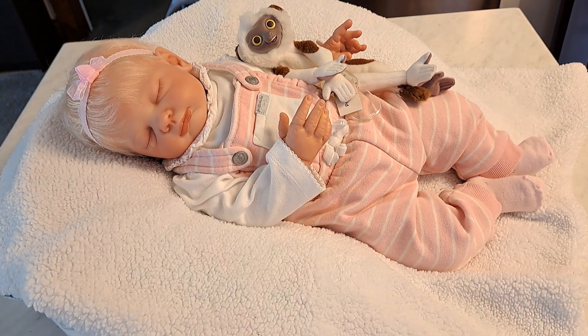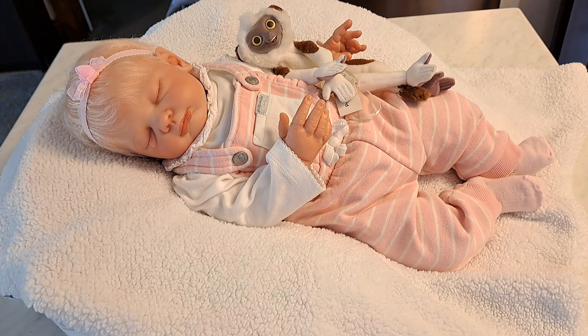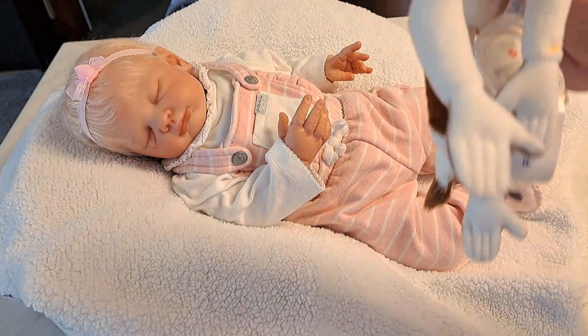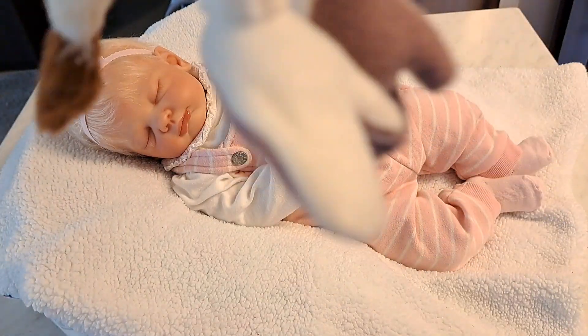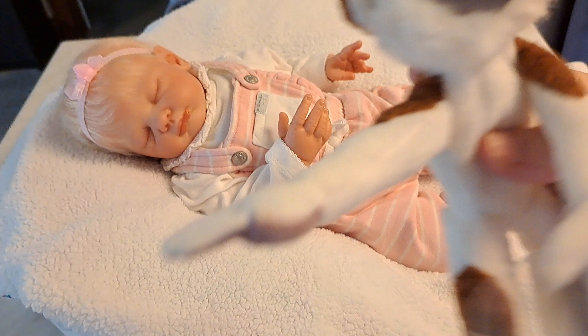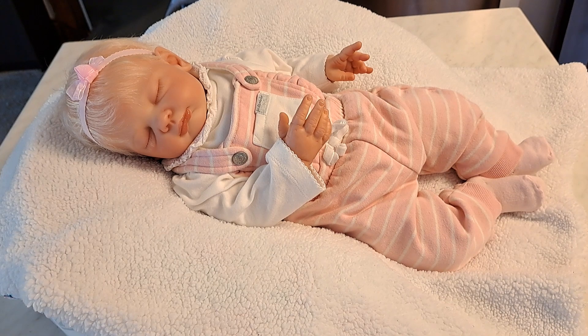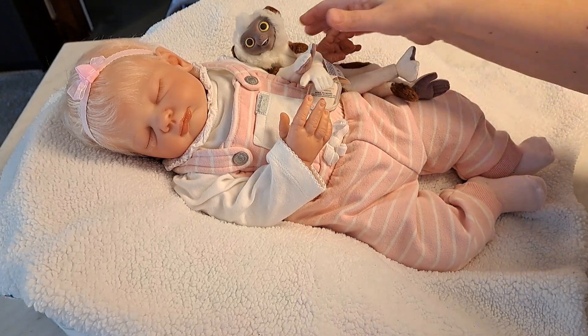As the title says, I'm going to do a haul today. You know me — I'm just a shopper. I love to go shopping, and I thought Lucy could help me. We could also say that we are participating in Fun Fur Friday, which is a tag from Tamara on Thomason's Reborn Nursery, because Lucy has her little monkey friend here. Look at those eyes — he's definitely furry. He has a cute little tail and cute little feet. I believe he's a Disney monkey, and his name is Suri.